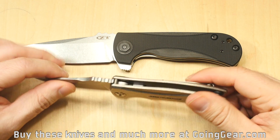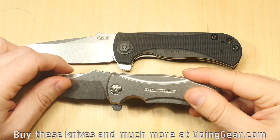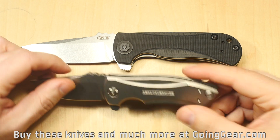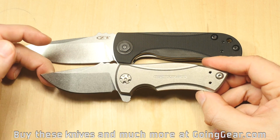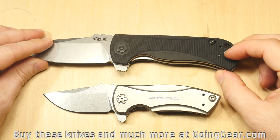Like I said in other videos, don't pry open car doors, but anything short of that, and it can handle it just fine. I wouldn't have any problem doing some tougher tasks with this other than just fine cutting. And of course, the larger 909 can do the same thing.